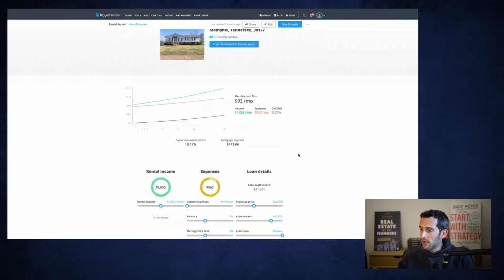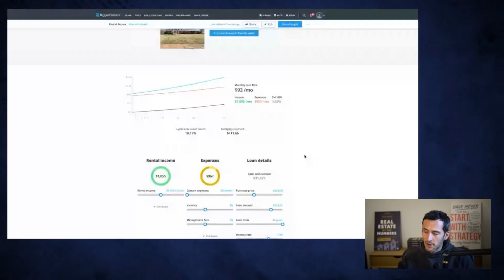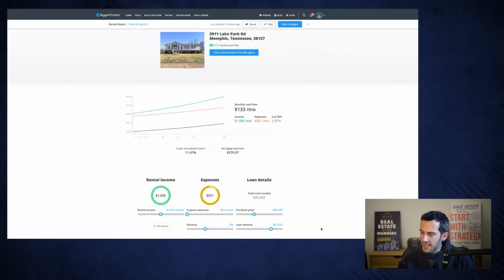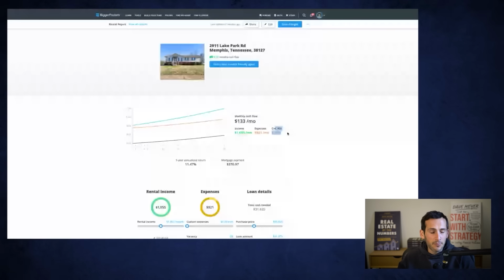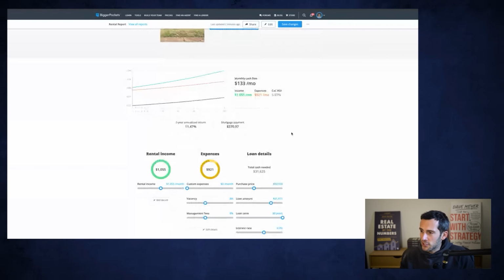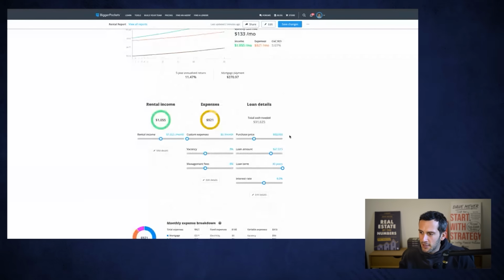You might not. What you might want to do is say, you know what, seller, I need you to buy down my interest rate. I need some concessions for you to buy down my interest rate a full point to 6%. Then we're getting a 5% cash on cash return, right? I don't know if the seller is going to accept those terms, and we're going to talk more about that in just a second. But using the calculator, you can figure out what deal is right for you and what you're willing to offer on.